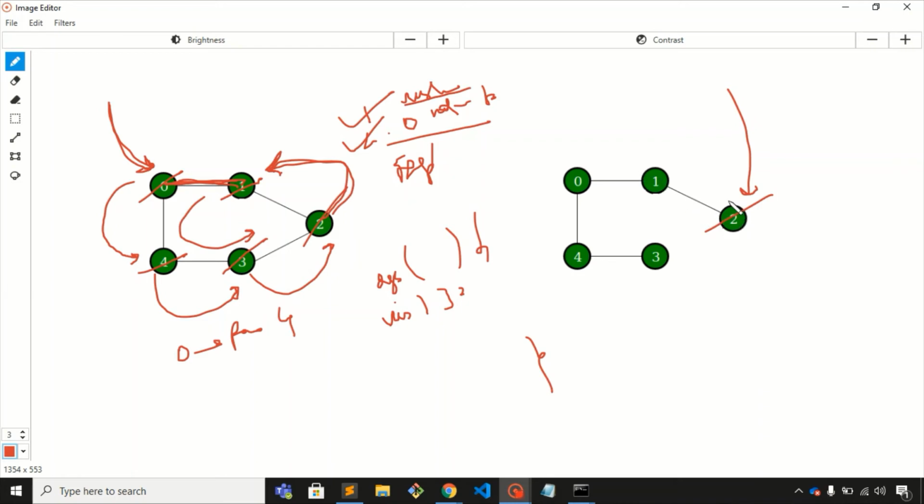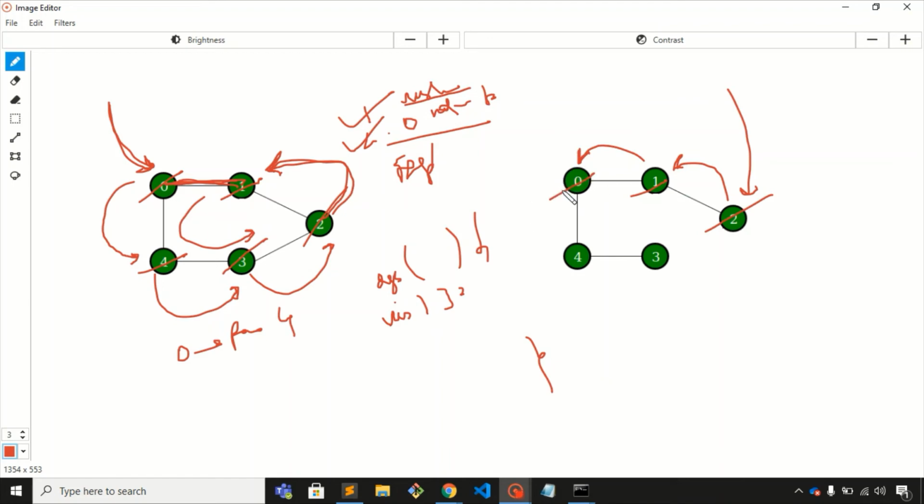So we'll go to node number 1, mark this node as visited and explore it. So 1 is connected with 0 and 2, and 2 is already visited, and 2 is the parent of 1 because we are coming to 1 via 2. But 0 is unvisited, so we'll go to node number 0 and mark this node as visited and explore it.